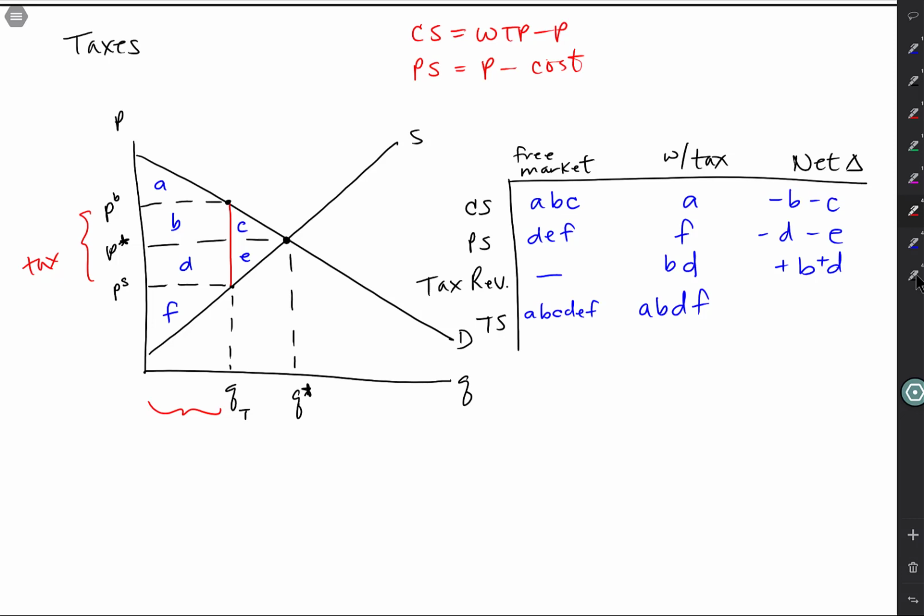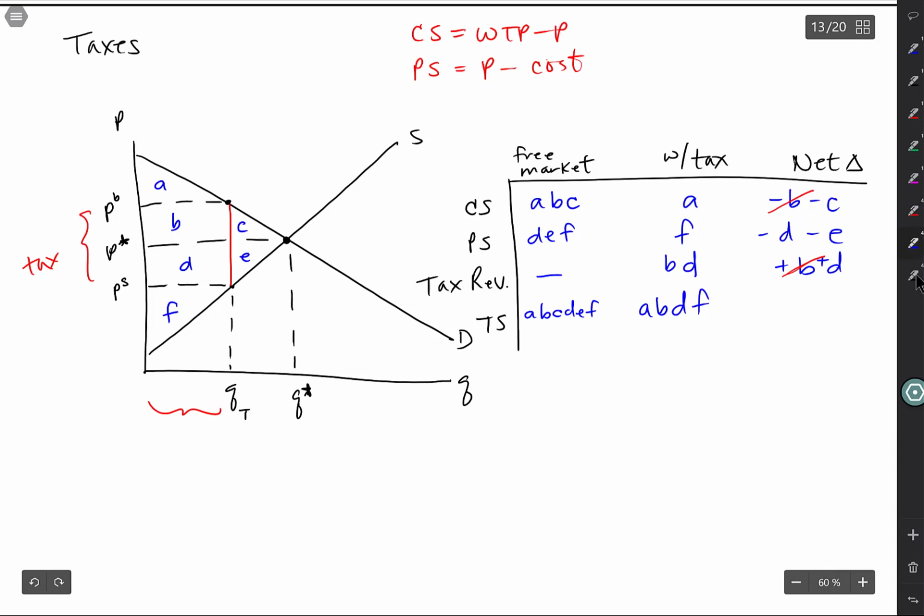So for example, the B that was lost by consumers, which is this region here, was redistributed to the government. That ends up being a wash, right? It's still surplus. The tax revenue is still surplus because society gets it in the form of merry-go-rounds or road infrastructure or national defense. So it's no longer going to the buyer, but it's still going to society as a benefit from the existence of the market. It's just in the form of merry-go-rounds from a government-funded park, for example. And so that was just a redistribution. It came from consumers and it went to the government.